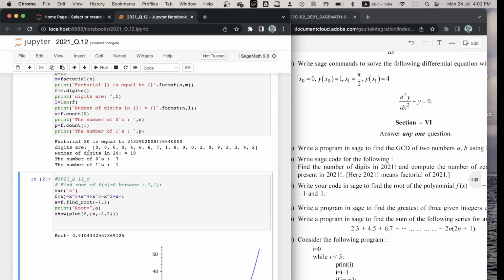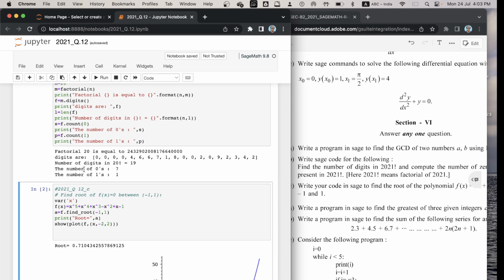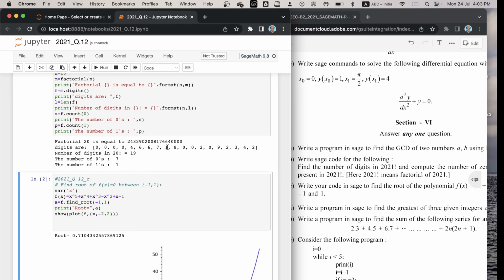For factorial 20, the digits are as shown. The number of digits in 20 factorial is 19: 1, 2, 3, up to 19. The number of zeros is 7: 1, 2, 3, 4, 5, 6, 7. And the number of ones is only 1.